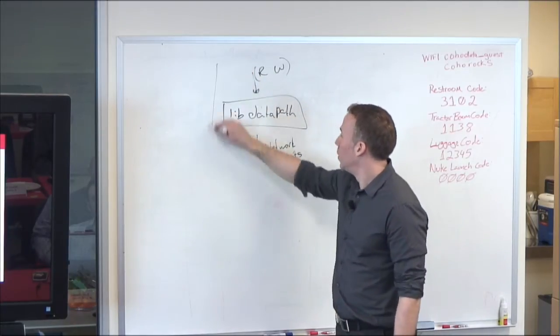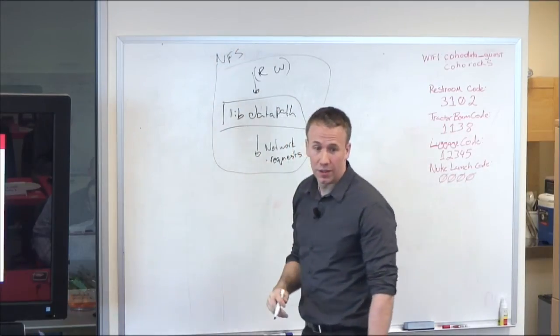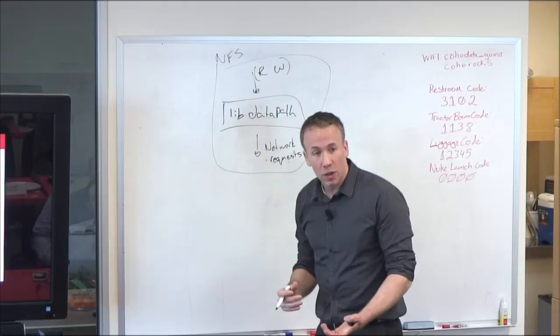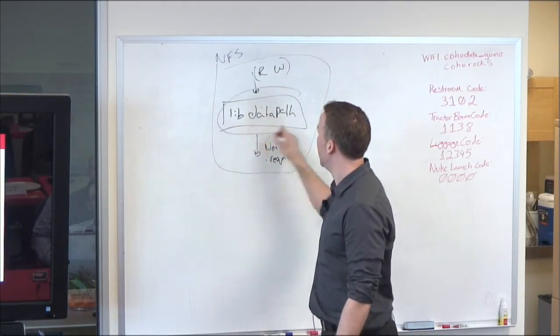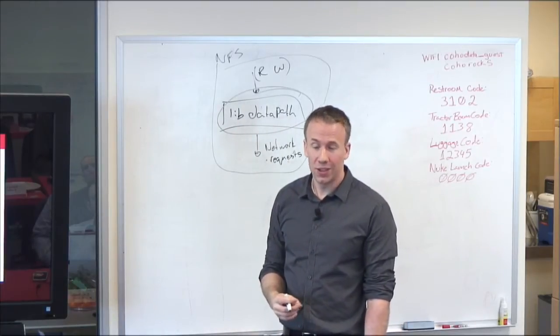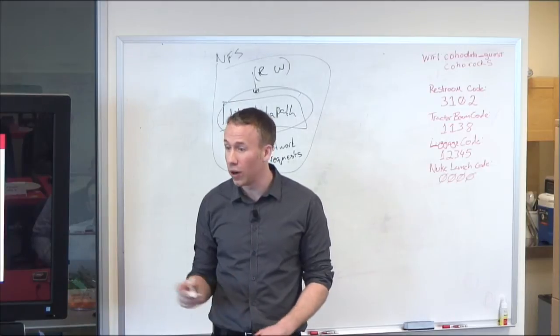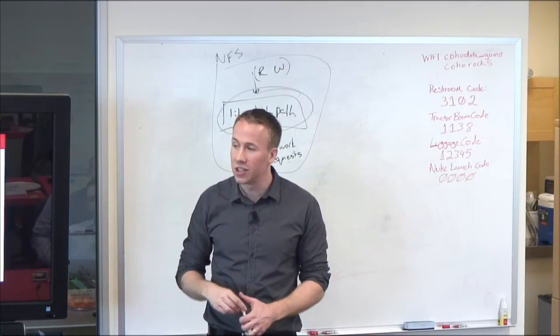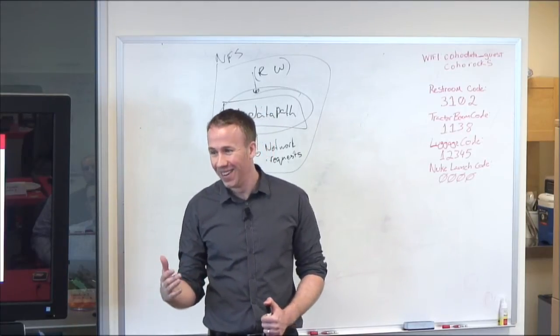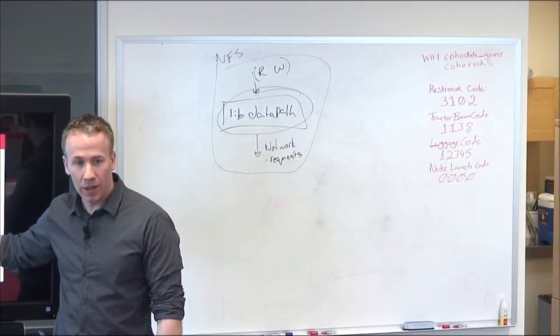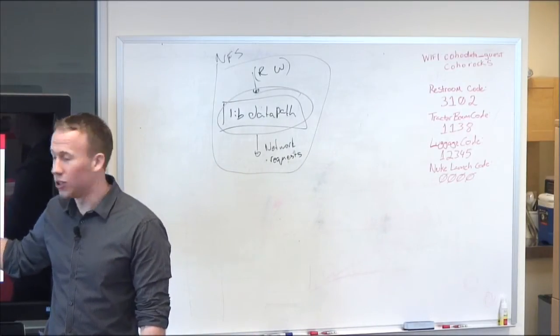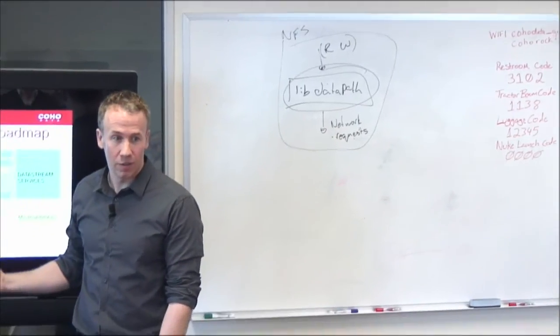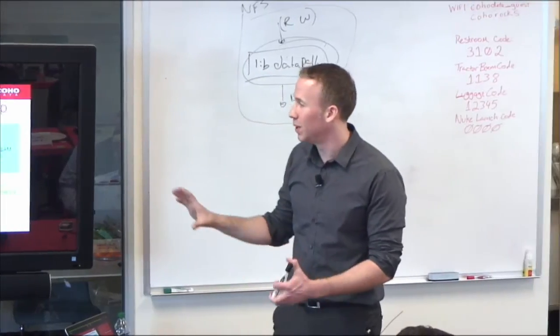If you happen to do a request that straddles two of those stripes, it breaks it appropriately into two requests to go out to the data, and so on. And so this thing, we link into our NFS implementation. So our NFS code is really just an implementation of the NFS protocol mapping down onto this lib data path. We did an experiment last year where we took MySQL running in a VM and just linked this into the MySQL block layer. And so the idea there is now MySQL doesn't talk NFS. MySQL now talks to these virtualized devices. And they can be coexisting. The design of the system is basically that this is scaffolding to get off of this NFS problem that we have. That all of these things are effectively tenants of the storage environment and that they can run side by side. And so the direction that we are headed is in exposing new protocols and more direct interfaces down onto the flash.